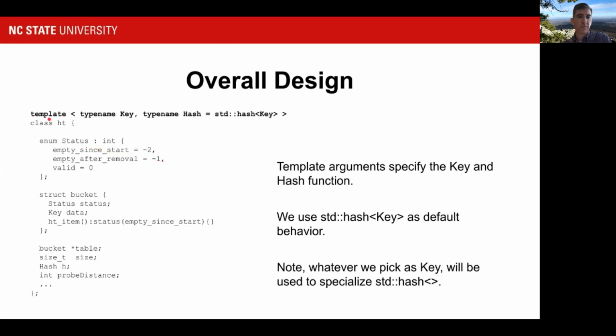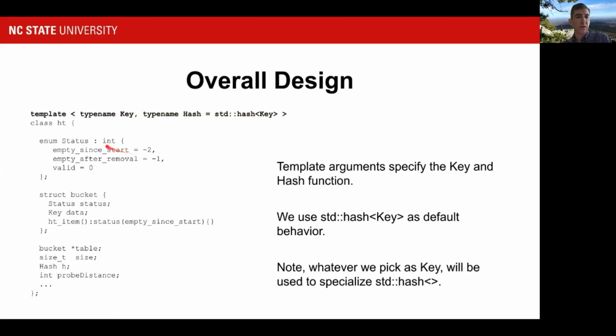Okay, so to start with, we're going to specify that this is a template and that it needs to be specialized based on key, which is the kind of object we're going to store in it, and the hash functor, which by default, we're just going to say is a standard hash created from key. Now, this default value for hash will only work if the key is like a primitive type or some type that hash already knows about. And so if it's some special type object that we make ourselves, we'll have to also write our own hash function for it. But for ints and strings, we won't need to do that because we can just reuse standard hash.